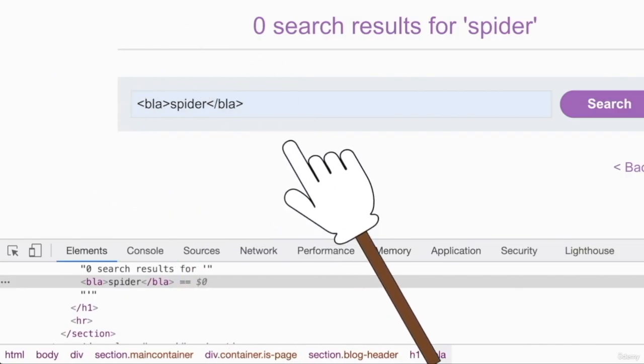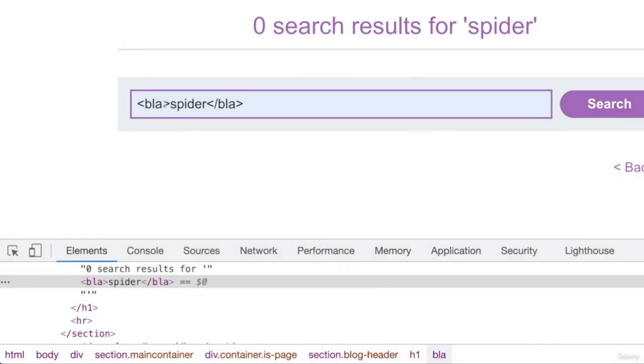Now, this is not a vulnerability, but if we can put some attributes in here and get these attributes to do something useful on the target page, then we have discovered an XSS, if we manage to get it to run JavaScript. There are a number of events that we can use to run JavaScript.